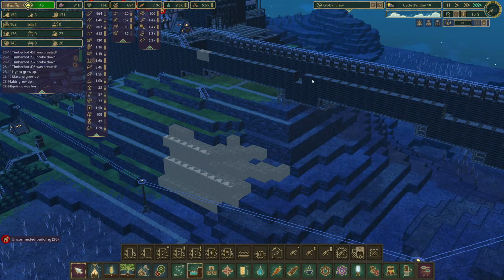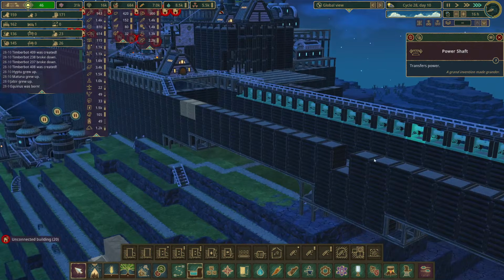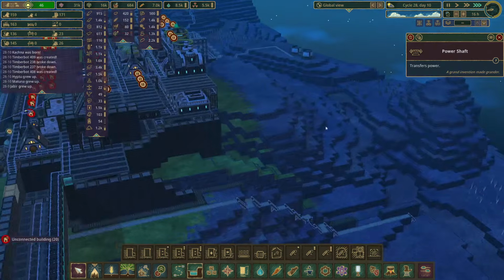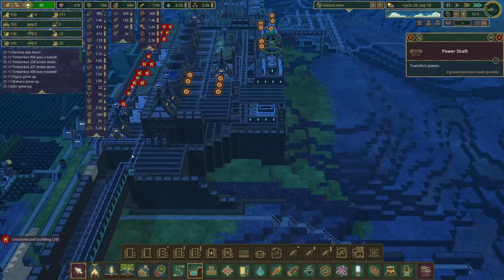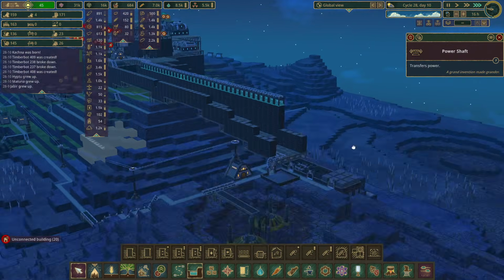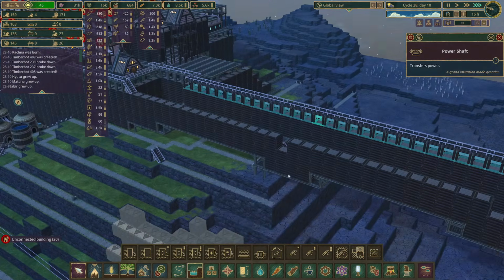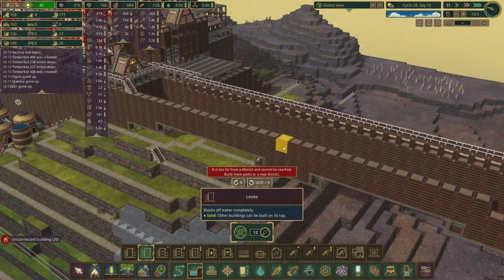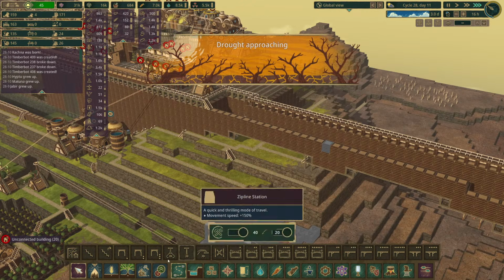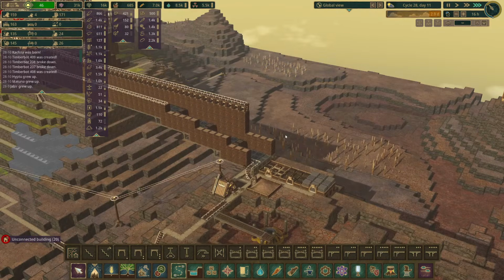The power is currently not connected in, but we put all the power shafts in. At least the ones right here. Then we'll need to go underneath or something. And then from the top, we have them placing down a few more levees. Oh, we do have a drought approaching. Let's go all the way over here.